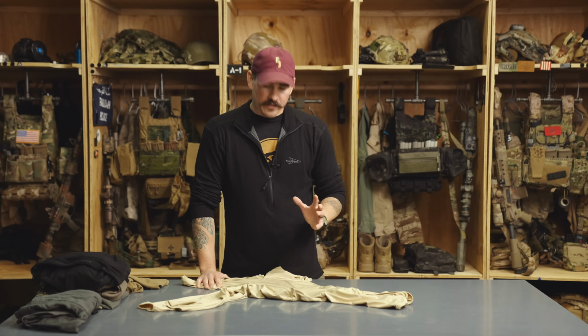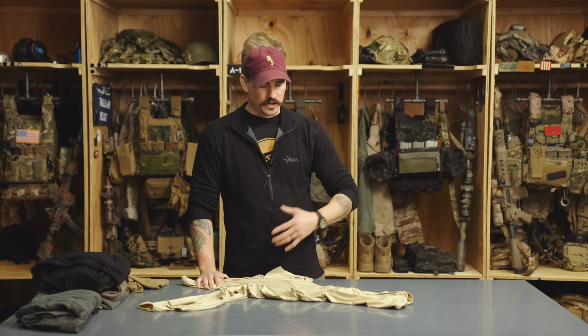I use synthetics. Synthetics have some pros, and that is that they do a very good job at insulating when wet. They have excellent moisture wicking capabilities. They're very light and packable, so you can have an extra one in your bag and it's not going to take up very much space or weight. And they're generally the more affordable option compared to some of the other fabrics.